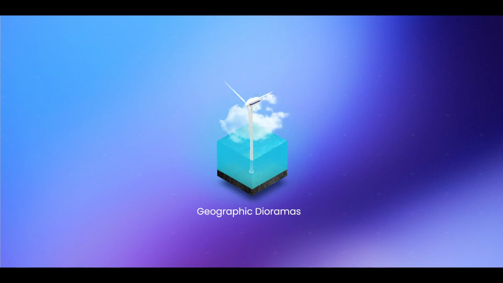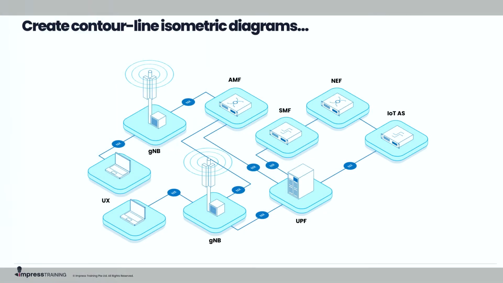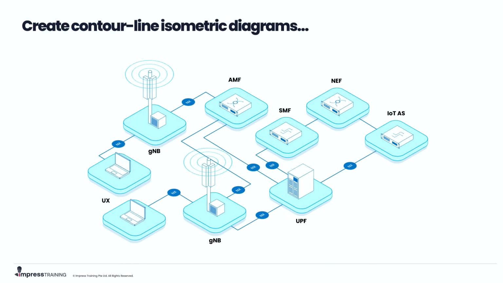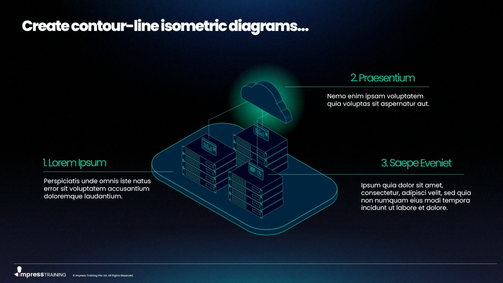But the best place to start our isometric journey is really the classic isometric technical drawing or technical diagram. So we are going to do two versions. We will do a solid fill colored version, but we're going to start off by drawing the contour line version first, because I realize a lot of people's branding does feature this, but they just don't know how to get the contours done correctly. So I'll show you a few quick setting changes that you can make to your 3D format, but can have some very nice contour line diagrams.